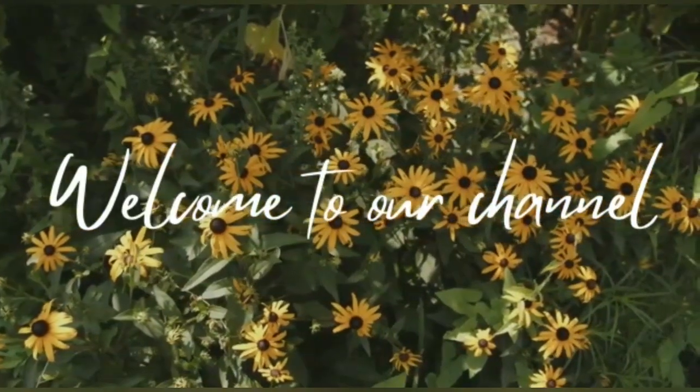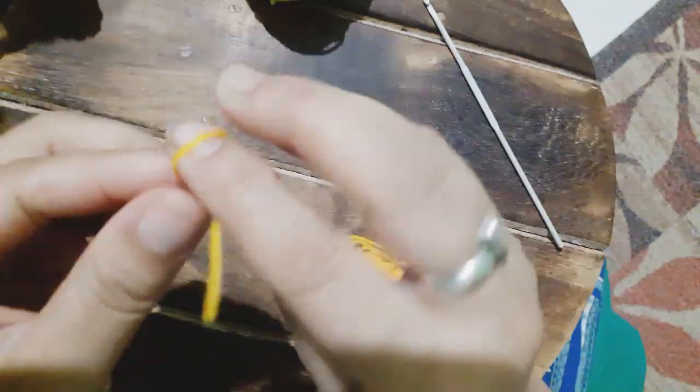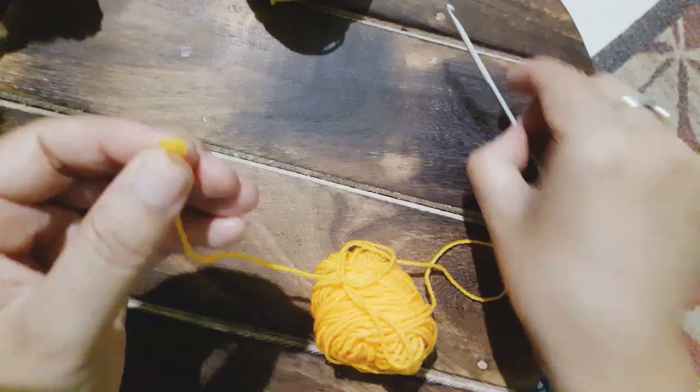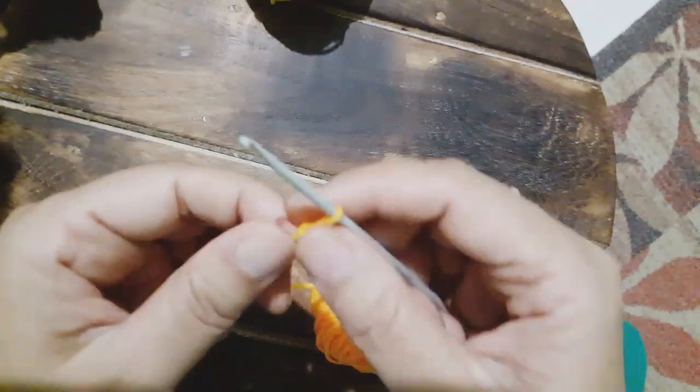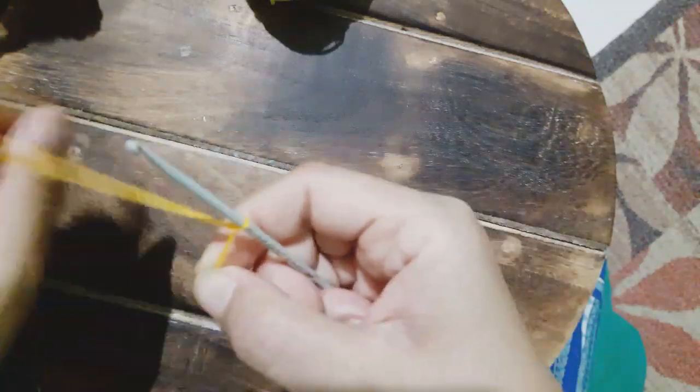Well, today we'll be doing some beautiful daffodils and we'll be using them for making a cushion cover. So let us get started. We are starting straight away and the hook size is 12 and the yarn which we are using is yellow color.